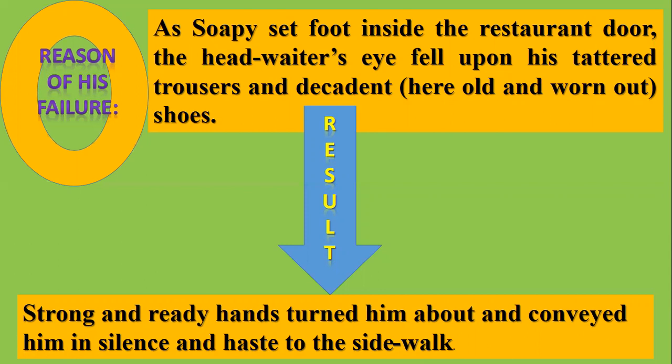Even though Sophie thought that he would get into the restaurant without any challenge, the employees are not as dull as Sophie thinks. See, the head waiter directly fell upon his tattered trousers, and the head waiter pointed out that he was not a fit person to enter his luxurious cafe.